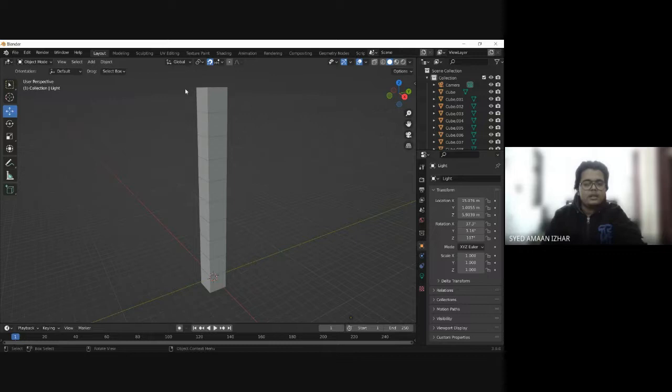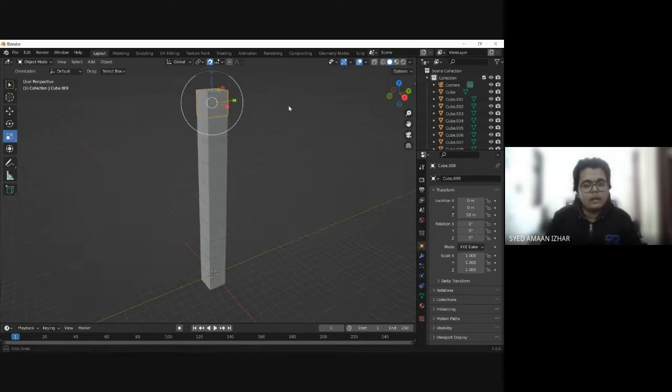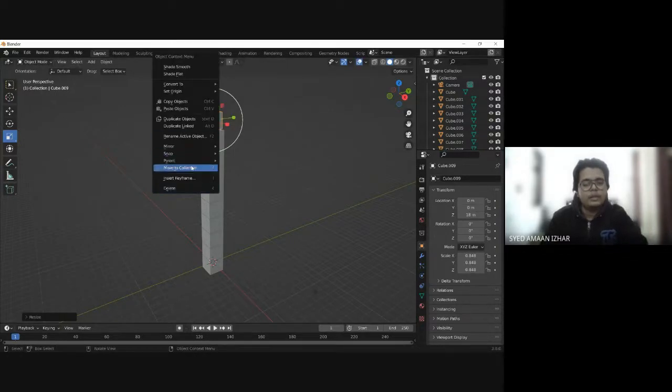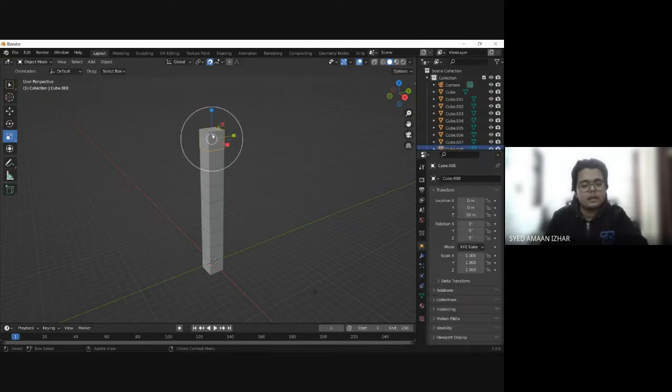Now, it still doesn't look like a good tower. It needs to be structured. It needs to have some sort of shape. To give that shape, I'm going to change the dimensions of these blocks. Now, the dimensions of the blocks, you can change in 2 ways. First, you select the block, and then you go on this scale tab here. Now, you can change it either dimension-wise, or if you want to change all 3 dimensions proportionally, equally, then you use this white circle like this. Okay. I'm going to delete this block since I just edited it and made a new one.